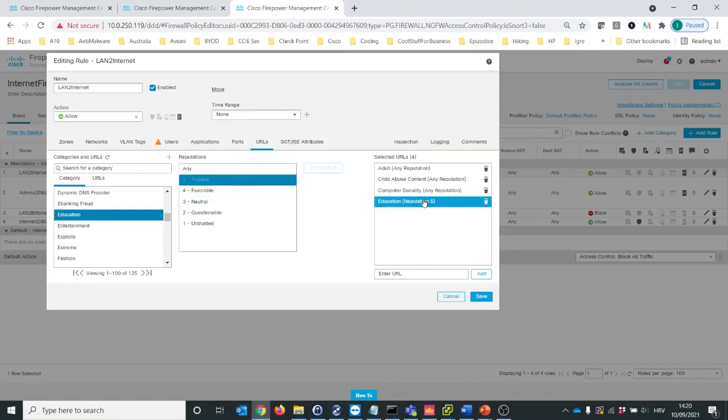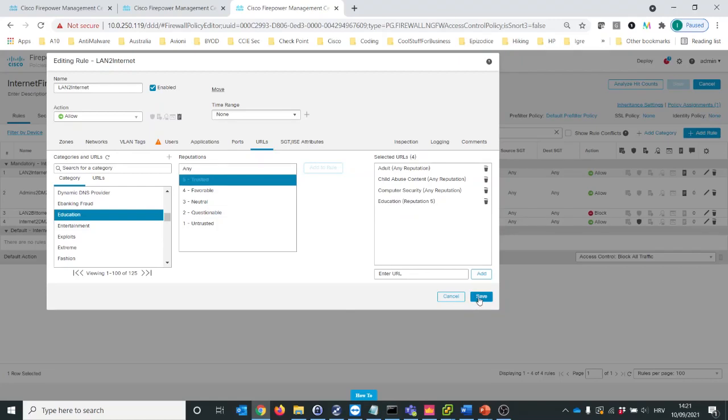So this rule will not cover the educational content if the reputation is lower than trusted. So if it's favorable, neutral, questionable, or even untrusted, this URL will not be matched by this rule, even if it fits into the educational category.